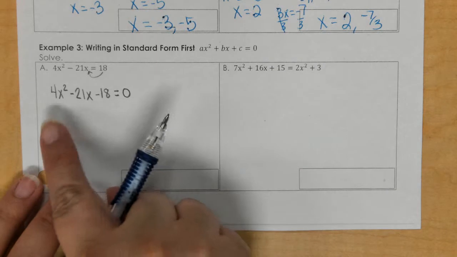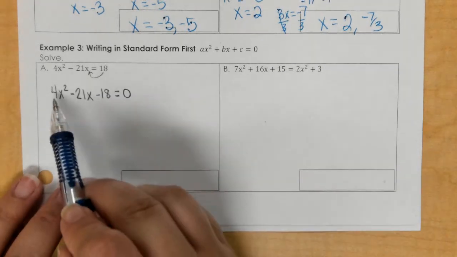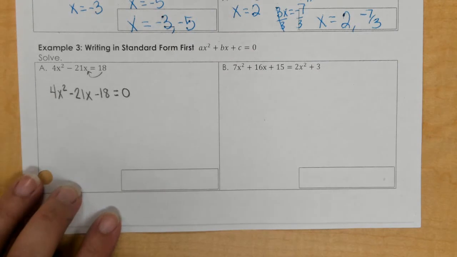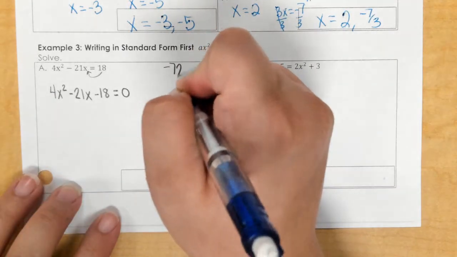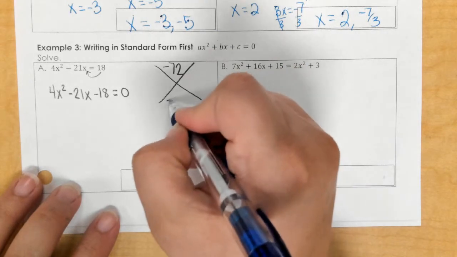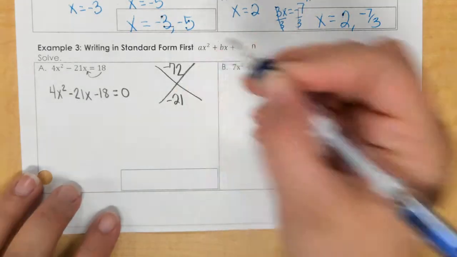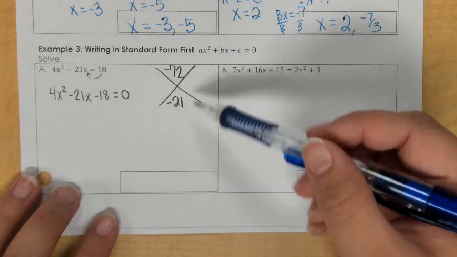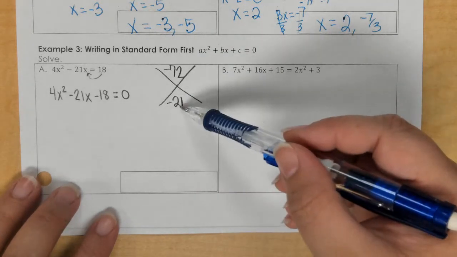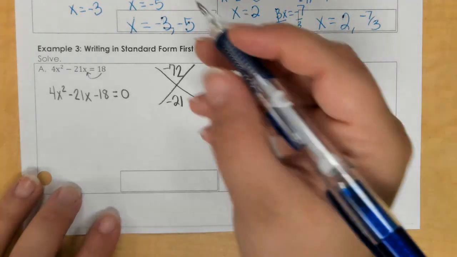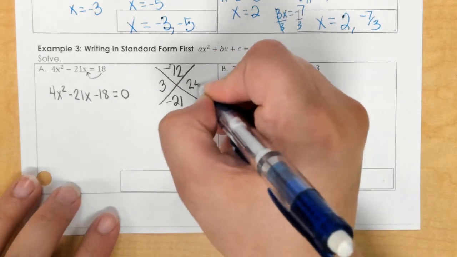So in this problem, I have to do x factor with bottoms up because I have a 4 here. So 4 times negative 18 is negative 72. And we have to figure out how to get to negative 21. So if you look at your factor sheet at 72, you have many factors of 72. Which one of those factors could make it negative 21 but multiply to be negative 72? And it ends up being 3 and 24.